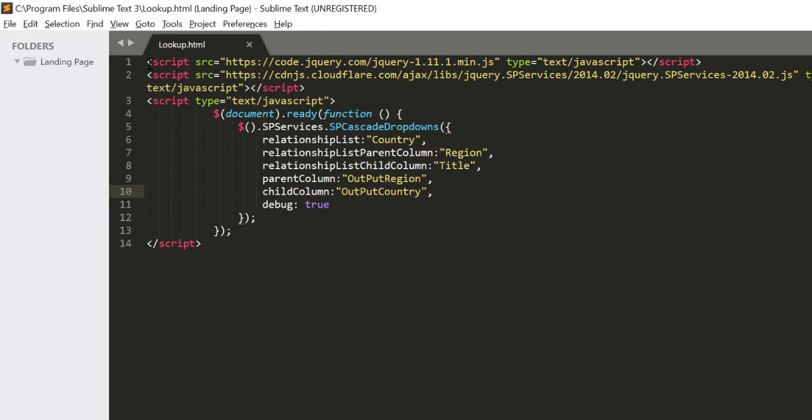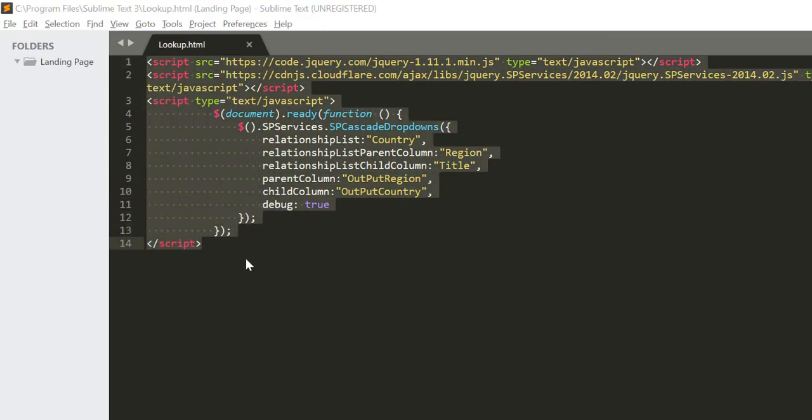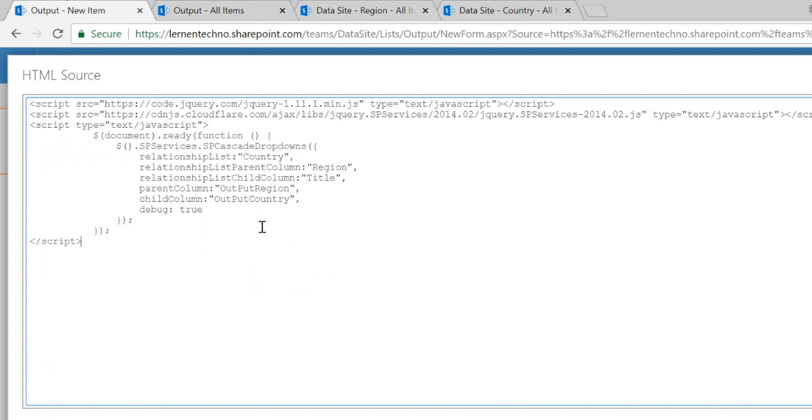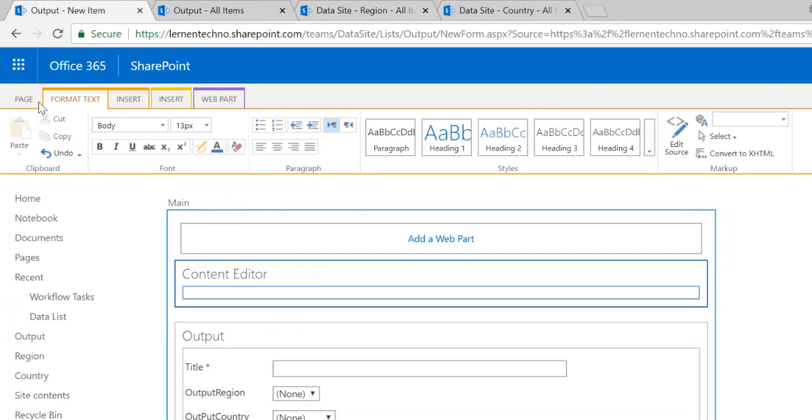And that's we are done with this. Just copy your code from here and paste it down here, and there you are, sorted.